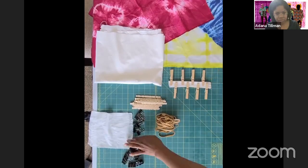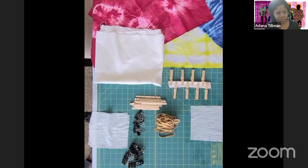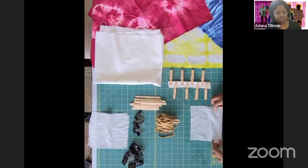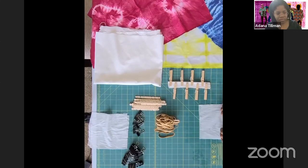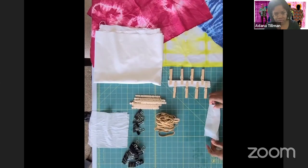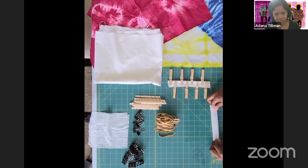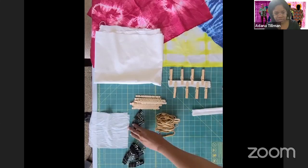And then we're going to use these binder clips and clip those along the outer edge of the fabric. Again, you can place them evenly down the strip. You can alternate between the large clips and small clips. That is really up to you and your design aspect.